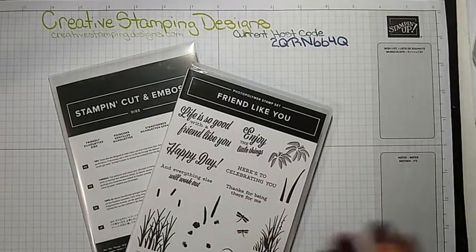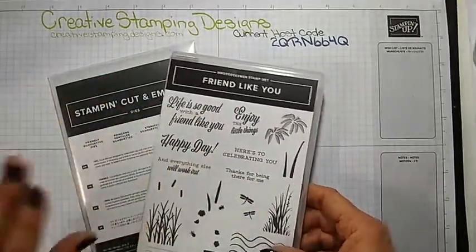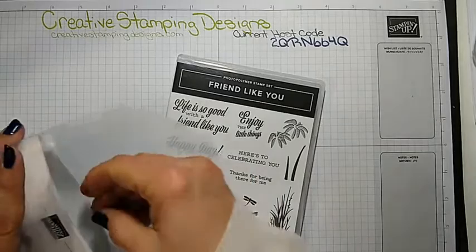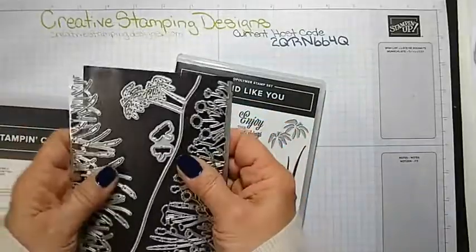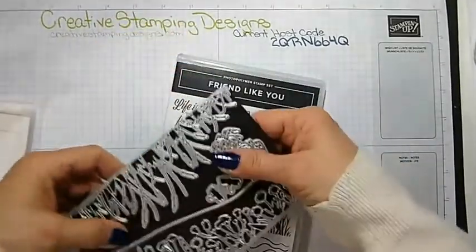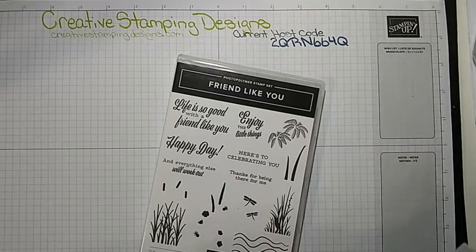So I'm using the annual catalog set, Friend Like You. I'm using some of the stamps from it, mainly the sentiment. And then I'm using the Friendly Silhouette dies, and I actually use these two. I'll show you those in a little bit. I already did the cutting and I colored them too because I didn't want you to have to sit there. There's a lot of coloring with those flowers. I wanted to color all of them. I didn't want to make it a silhouette. And I also used the Tasteful Labels dies. So let's get started.